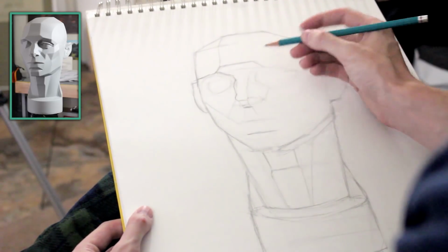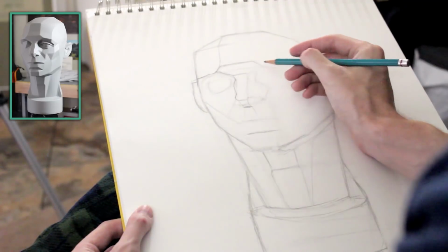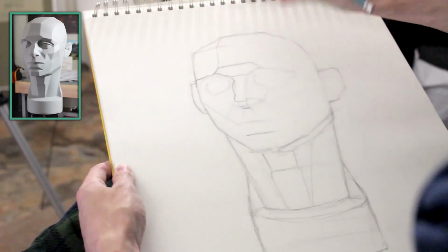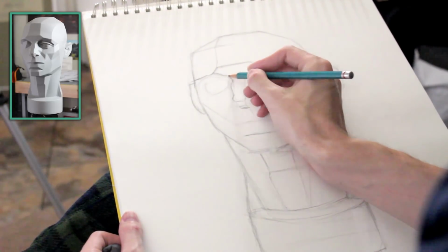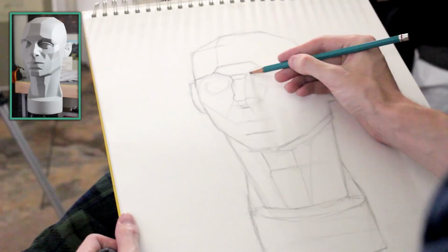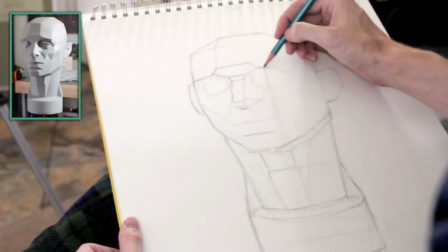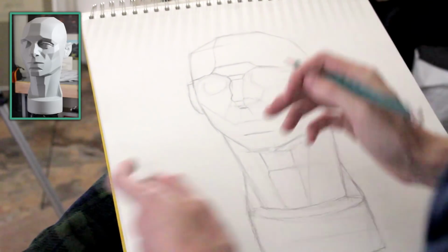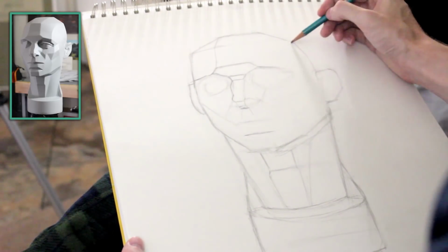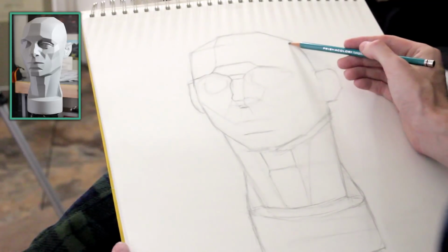So coming down the nose. Getting some of these lines figured out. There's really no line here on that plane. So at this point in the drawing, I haven't even thought about light or shadow. I do have a light pointing on this head, but I haven't figured out light and shadow at all in this drawing. I'm still focusing on the structure.